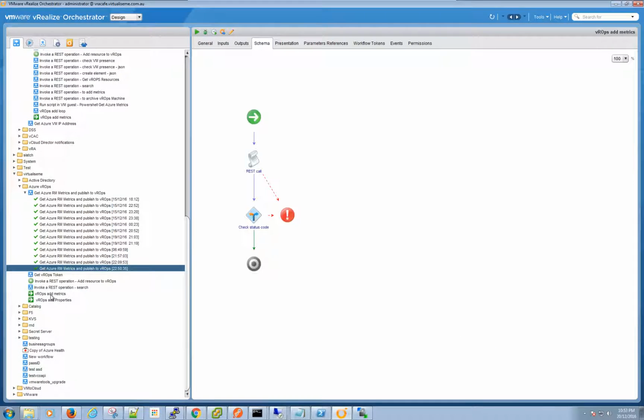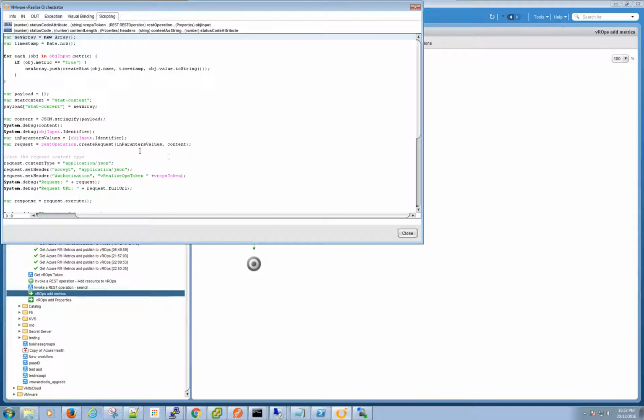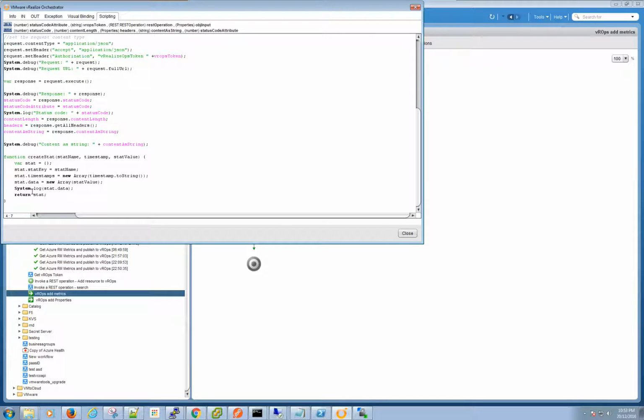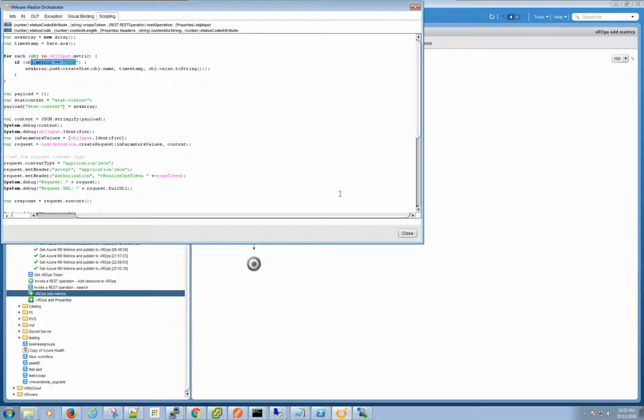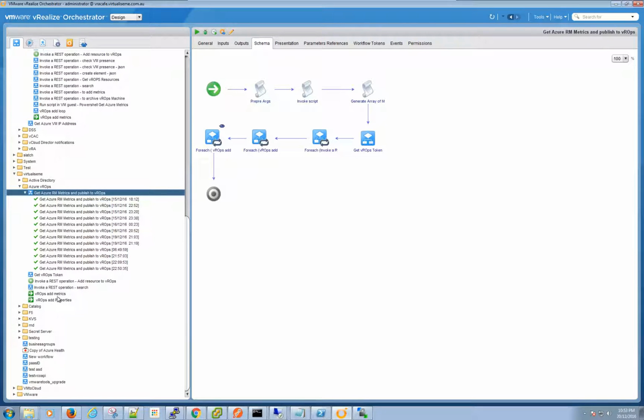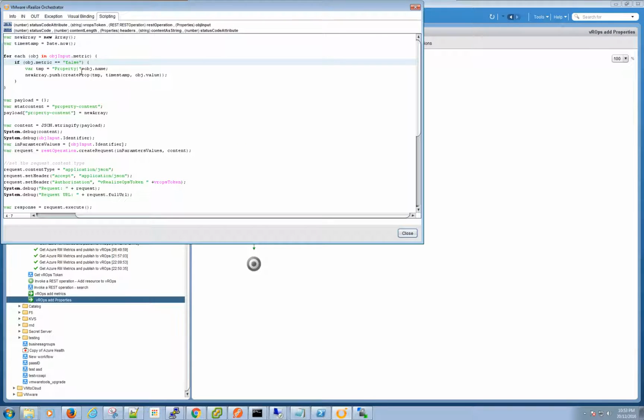So we have our add metrics there. Same thing. We go through here. We create our timestamp. We do it only if the metric equals true, which means it's a metric, so that's what we want to do. And we go in and we add the identifier. And basically for each stat, add it in. So that just goes through here, pushing the stat. Then it moves on and goes to the add properties. So the add properties is exactly the same thing as add stat, except it chooses for metrics false. And then we add our property, and that goes through and adds the property in.